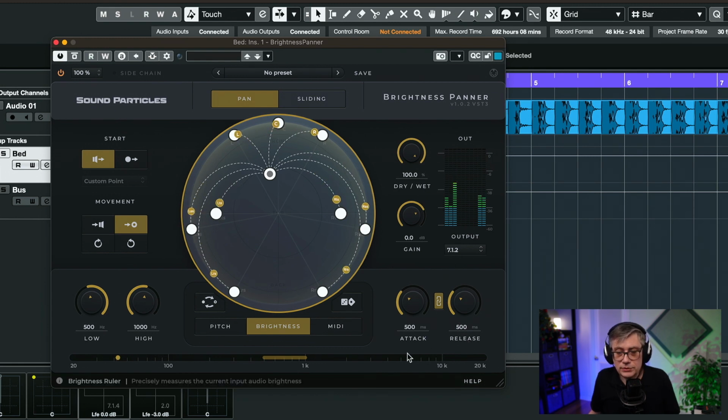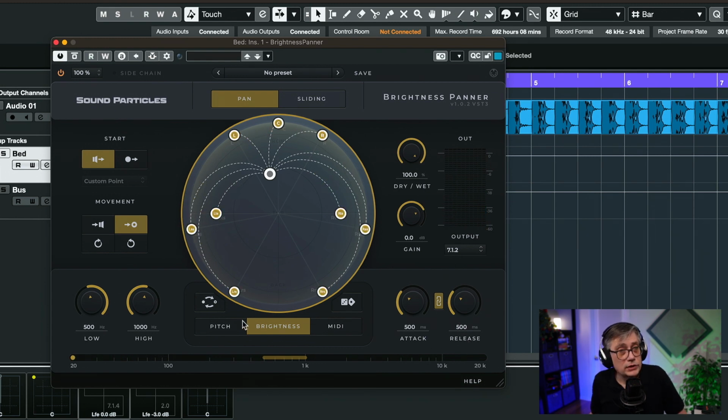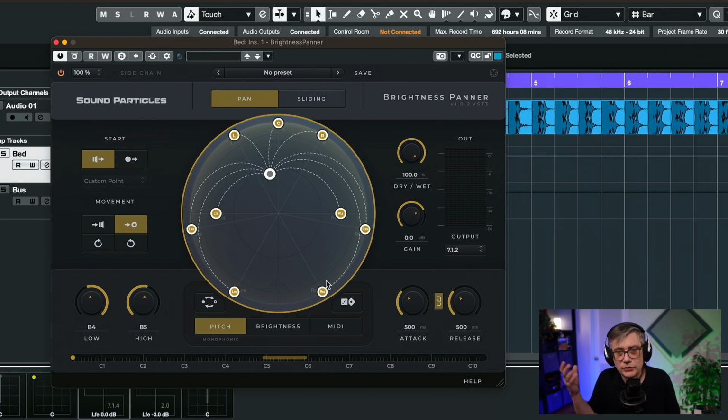Now, the one thing that's really interesting here is that you're not only able to use brightness as a way to control the panning, you can also control it through pitch. In this particular example, pitch is not really going to do much because we have a drum loop and there isn't really much pitch going on. There's a little bit of jumping around, but let's just, for the sake of showing how that works. Essentially the signal is just jumping around here in the lower registers.